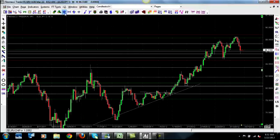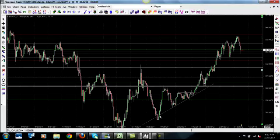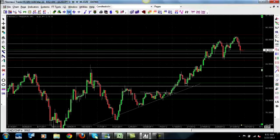There we go. Okay. So you can see as the price was moving its way up, it would go up, rubber band back, up, rubber band back, stretch back, up. You see how it keeps going up, back, up, back. You need to understand and get a good solid feel for how the market moves in these rubber-bandish type of patterns, okay? So price went up, we were expecting a pullback.